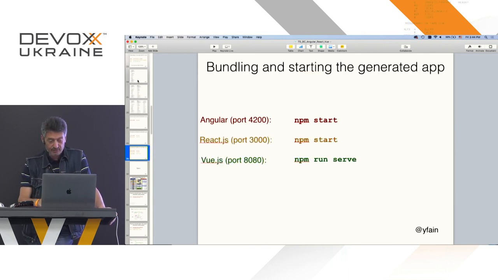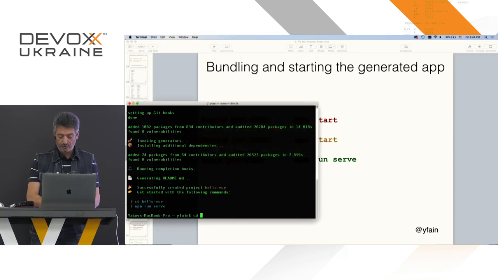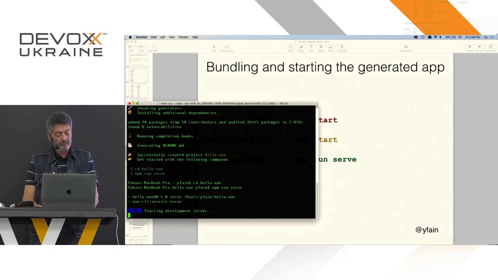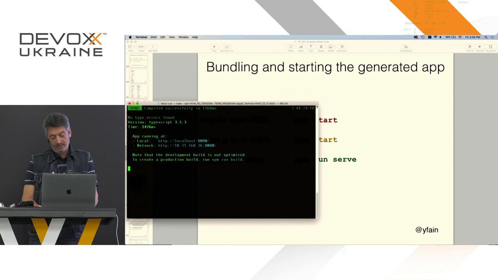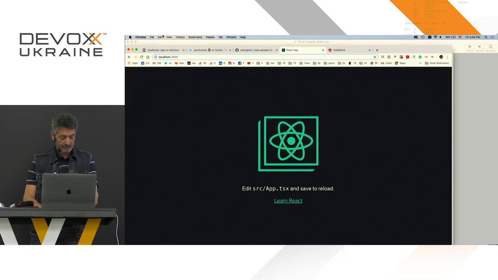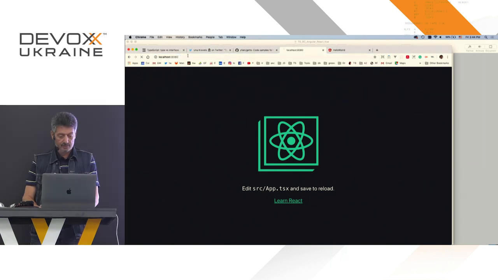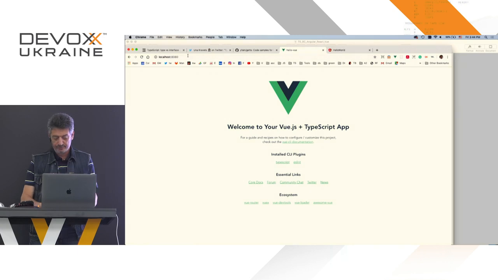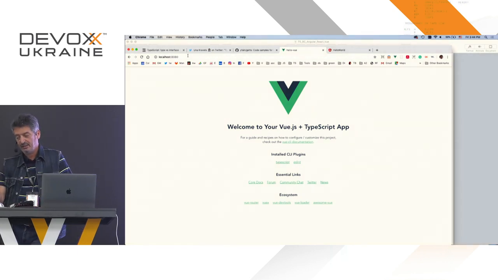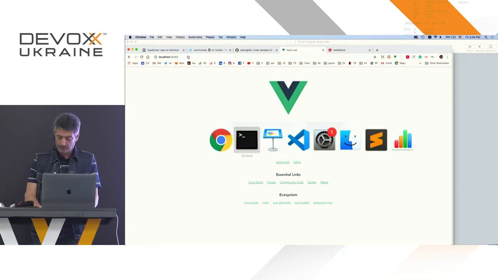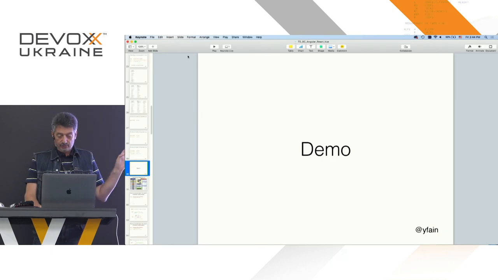So I guess we didn't start port 8080 yet, but we can, of course. CD hello-vue. In there, npm run serve command. Start development server on port 8080. It already started the Vue app. Localhost port 8080. Right, so this is an app written in Vue. If you open it up, it has the extension not TSX or TS, but .vue, all these components. So all these demos are done.